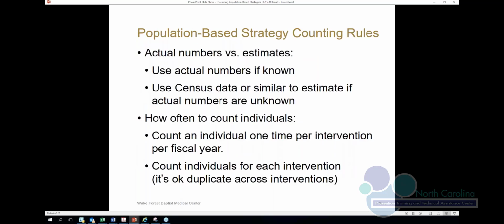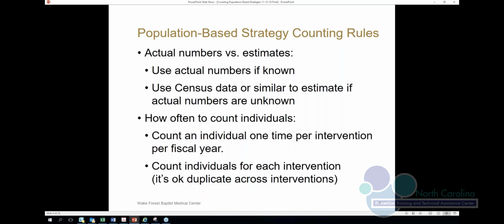There's basically just 2 counting rules. The first one is you should use the actual numbers if they're known, but you are allowed to use the census data or similar broad population counter if you don't know the actual numbers. So anything in communities you can use census numbers for. If you're doing something within schools that reaches the whole school, you can use the National Center for Education Statistics Common Core of Data and other sources that count the whole population.